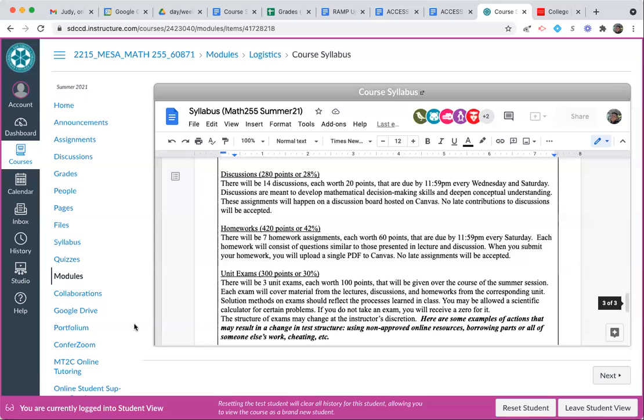Are these tests monitored at all? They are monitored in the sense that I will be sitting here on Zoom. You are welcome to hop in on Zoom and just have your camera off and your microphone off in case you have questions, all right? Some students prefer to do that. They like to log in and have me available to answer questions, and I completely understand that. Other people are like, I'd rather just do it on my own. They don't log into Zoom, that's also fine.